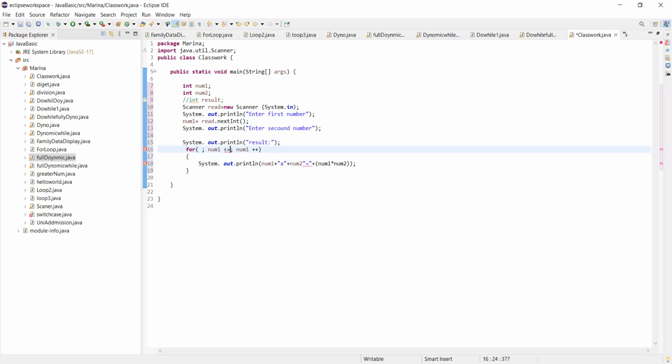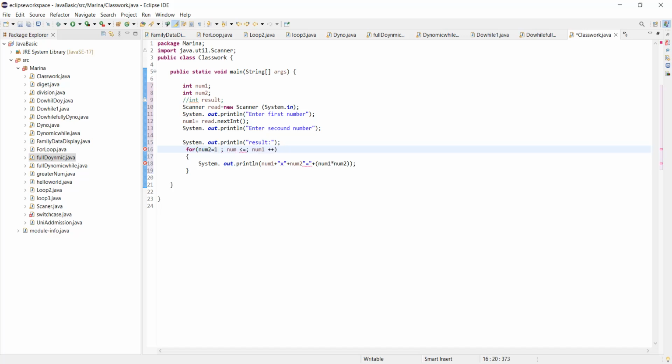Now come to the first section in the for loop, before the first semicolon, in this area. num2 is equal to 1.